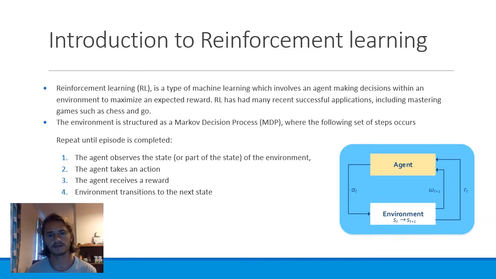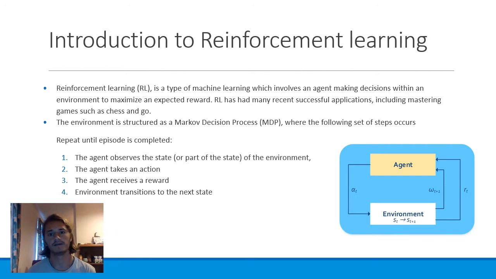So reinforcement learning is a type of machine learning in which a reinforcement learning agent makes a set of sequential decisions or takes a set of sequential actions in order to maximize an expected reward. Reinforcement learning has recently been made popular through application to board games like chess, as well as computer games like StarCraft. So the way it works is the reinforcement learning agent repeatedly performs a task, which generates experience, which the agent learns from to improve on the task over time.